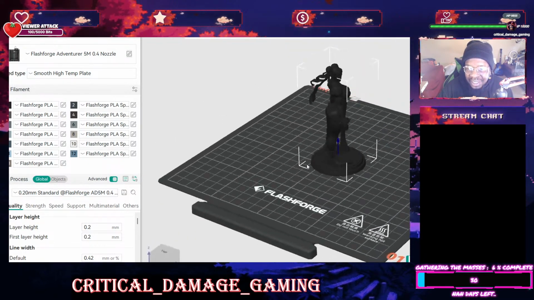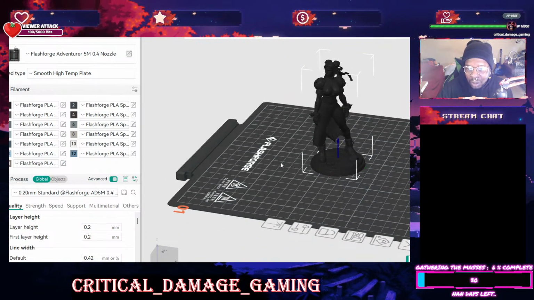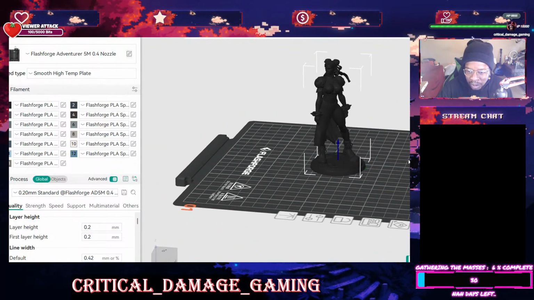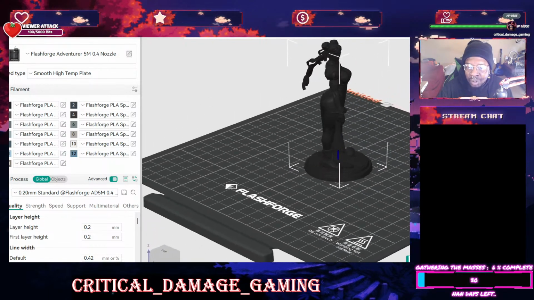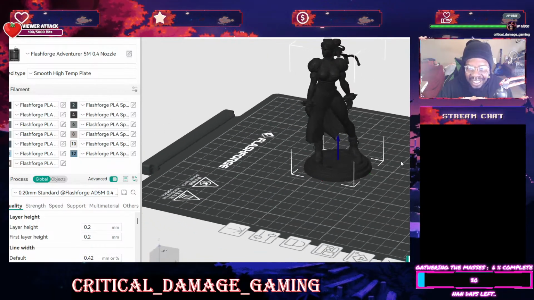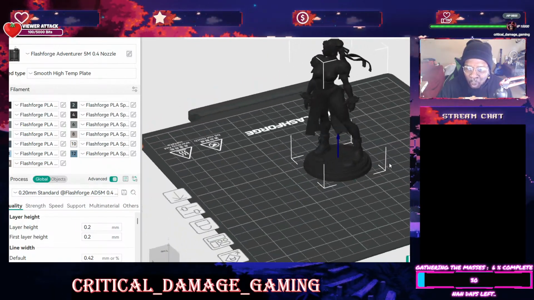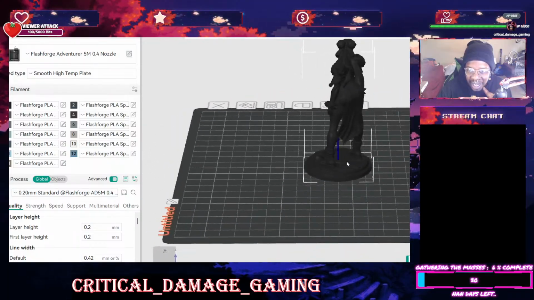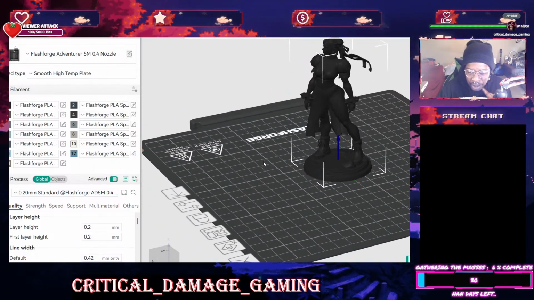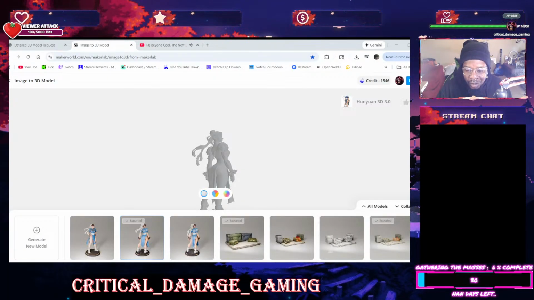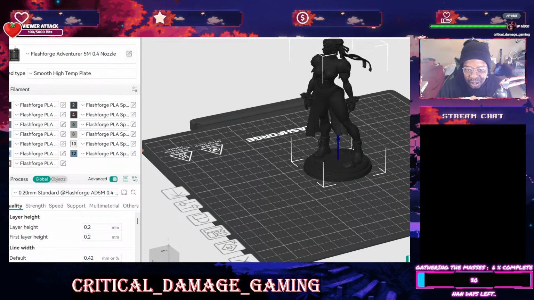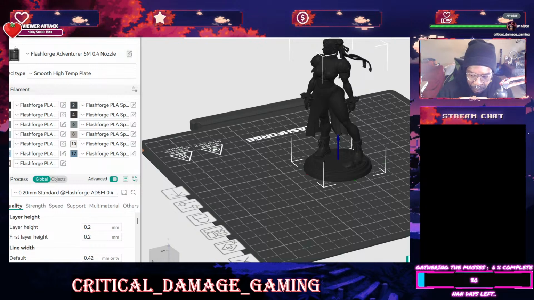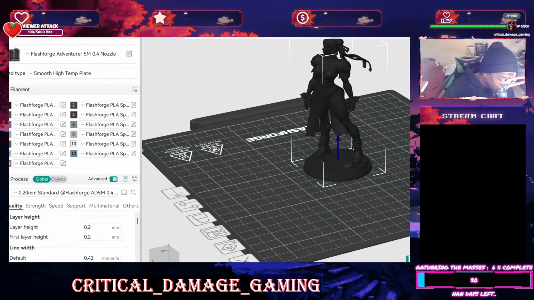So you guys can actually see what she's going to look like in Orca Slicer, because she looks fantastic as a final model. Like as the final model, it's fantastic. It literally doesn't really need any work. It's highly detailed. It already looks good. Let me see something. There it is. Yeah. So you guys can actually see it now. Perfect. That's what I was worried about.